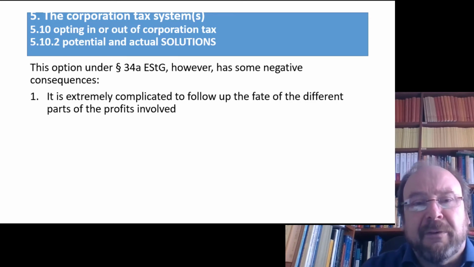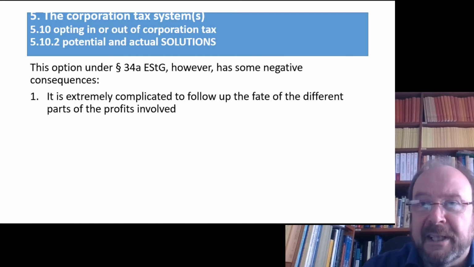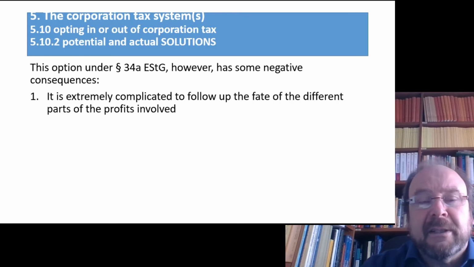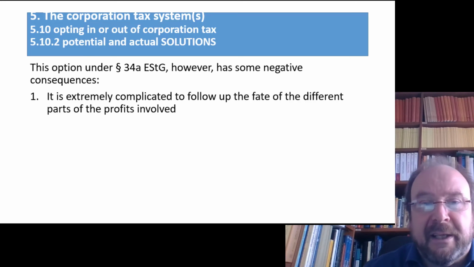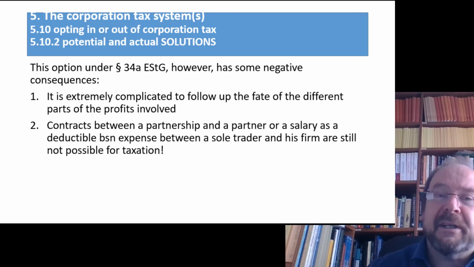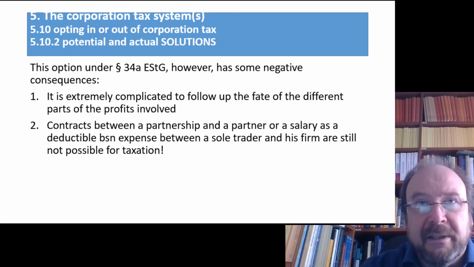And if you have to give advice on that, you have always to find out, okay, what's better or worse for each individual partner, and so on. So this is not very well liked by the people involved. And the second thing which is combined with that is, well, even if you can opt for such a treatment of your profits, there is still one difference. The contracts between a partnership and a partner can still be not acknowledged by tax law.